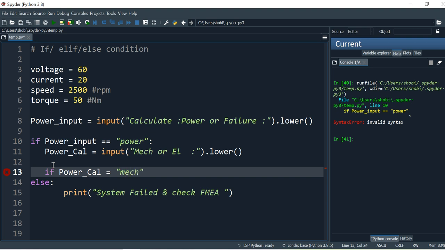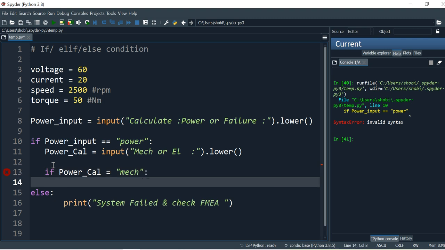If I just calculated what the power I calculated is mechanical, then I'm just going to calculate power mechanical. I'm defining a parameter, and the parameter we can see, 2 pi nt by 60, is the mechanical power. Basically, if you don't know the formula, pi is 3.14 and n is speed and t is the torque. So 2 pi by 60.